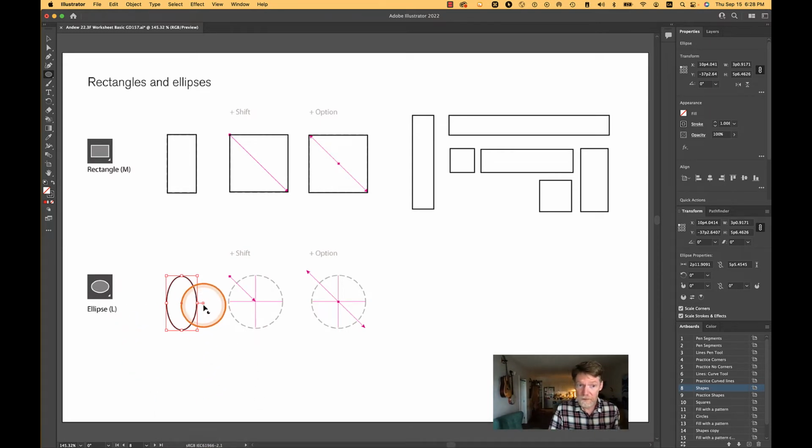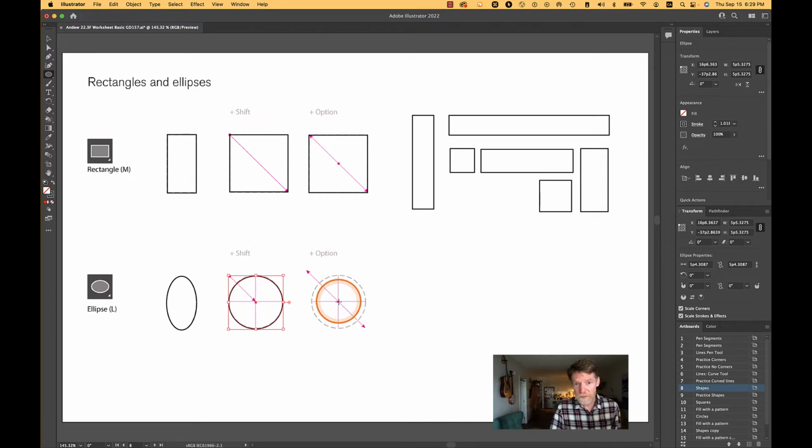The other thing that you'll see here is there's this handle here, which allows me to change this into a pie shape. I'm going to go here and I'm going to do the same thing, except this time I'm going to hold my Shift key down, and as you probably expected, this will give you a perfect circle. And if I want to resize this because it doesn't quite fit right, I'm going to do the same thing. But again, if I just drag the handle, freeform. If I want to constrain it to a circle, I'm going to hold the Shift key down.